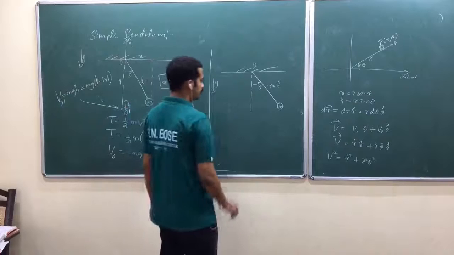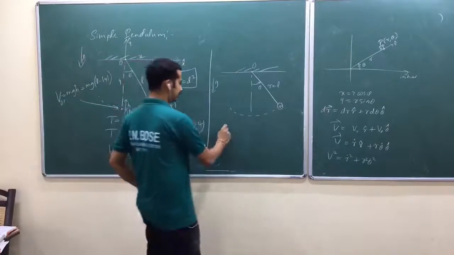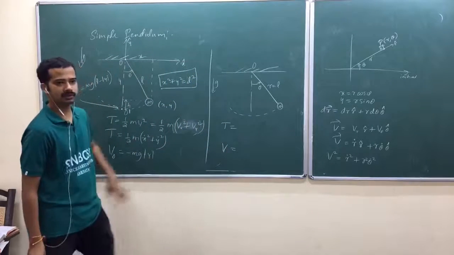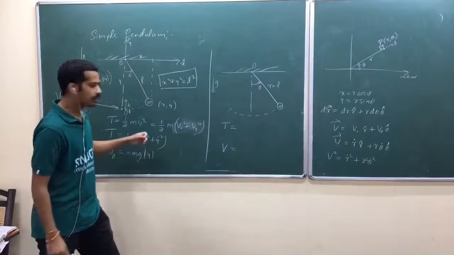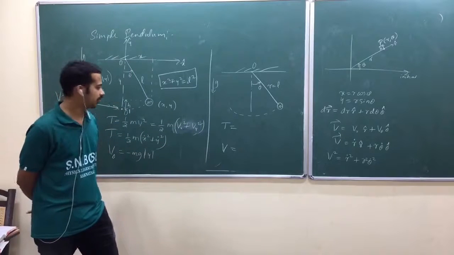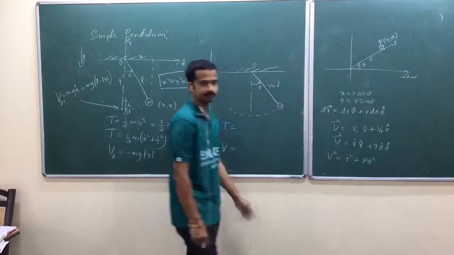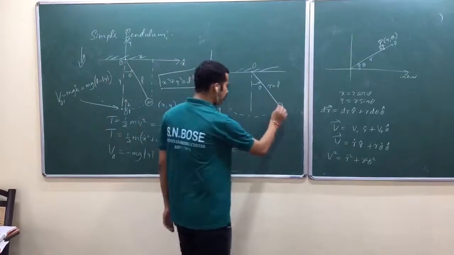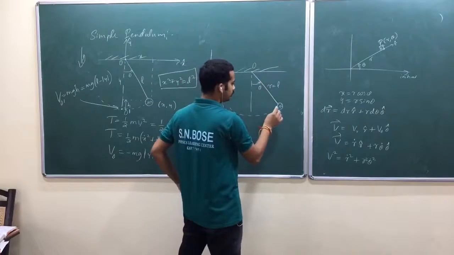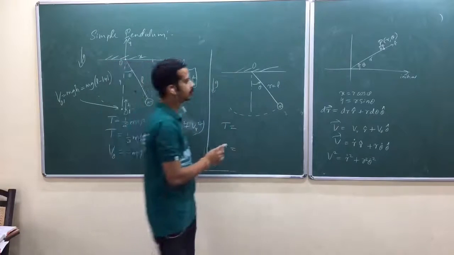Now look at here. How do you write kinetic energy? Now I want you to practice writing kinetic energy and potential energy directly in that coordinate system, not again transforming from this one using x equal to r cos theta, y equal to r sin theta. That's again useless because you should know what those velocities are in that coordinate system. Now look at here, since this mass moves on an arc which is a part of a big circle, you will not have this part of the velocity. What is that part of the velocity?